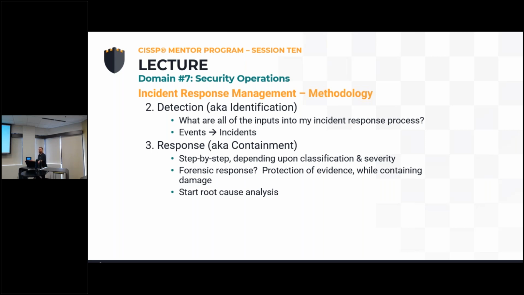That's going to say here's what we're doing. We're doing this set of steps. Ransomware affecting everyone, shutting down the systems. That's a critical SEV1, like drop everything. We've got to go after it. But until you know and classify it, you can't really do anything about it. Determine, right, do you need a forensic response? Well, if so, what are the steps we need to do for that? That should be in your plan. And start your root cause analysis.